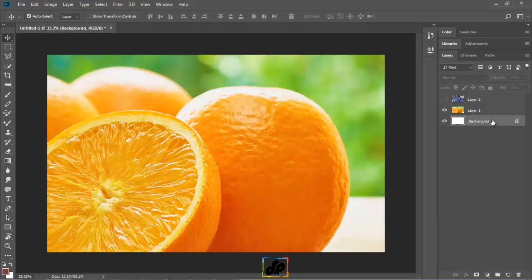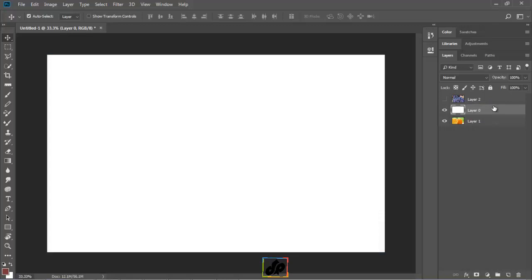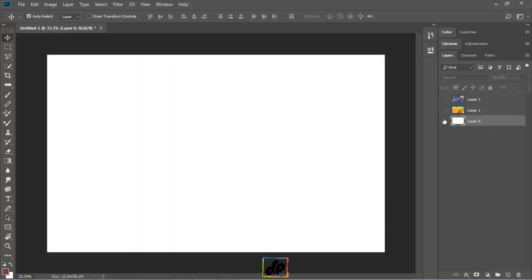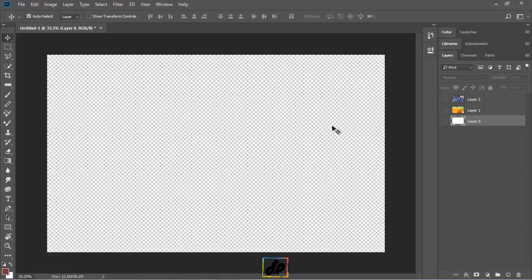And if we want to unlock it, we need to simply click on the lock icon. And we can now just drag the stacking order and reposition it. And by erasing a part of it, we could also have transparency and we can reposition or move it around. Currently, we will move ahead and reposition it to the bottom of the layer stack. If we toggle the visibility of the orange layer in the background layer, we can see a checkerboard which represents transparency in Photoshop. Now, once again, let's make the bottom layer visible.